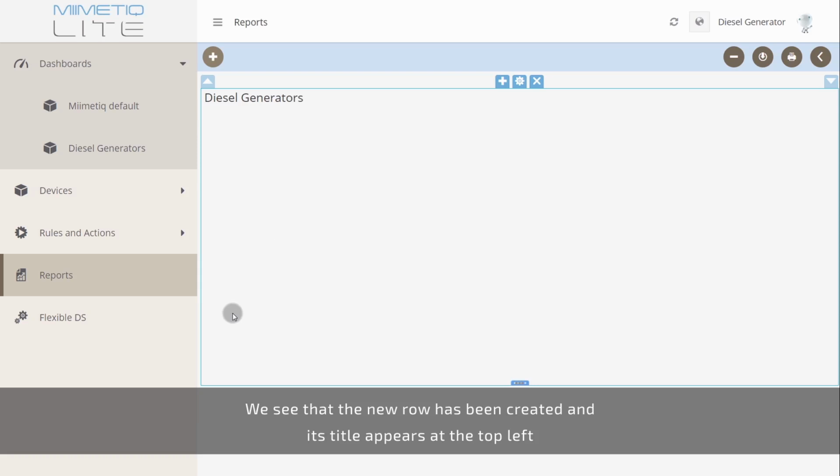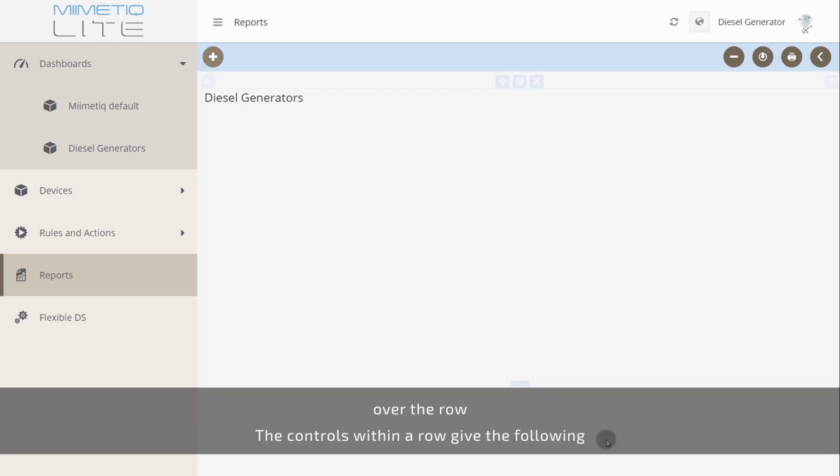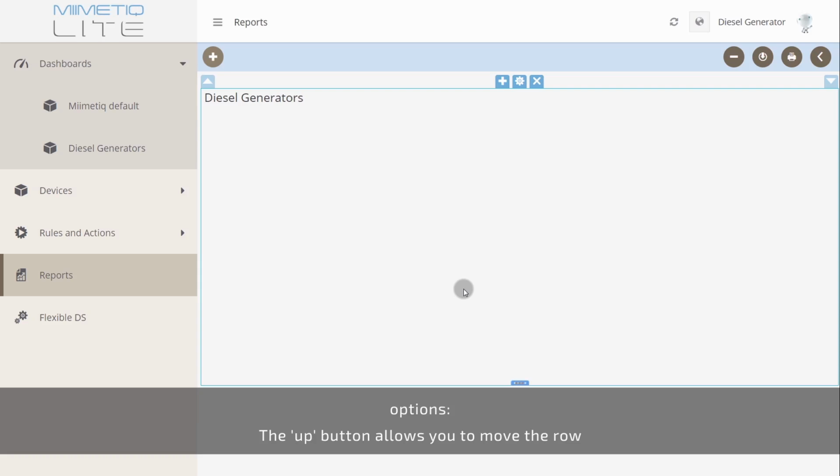We can see that the blue frame surrounding the row appears only when we put the mouse over the row. The controls within the row give the following options. The Up button allows you to move the row up. The Plus button lets you add a widget to this row.